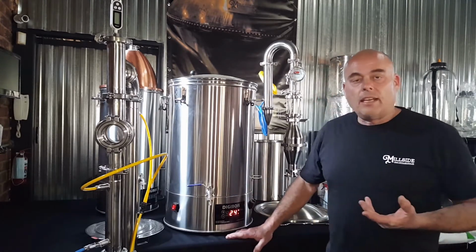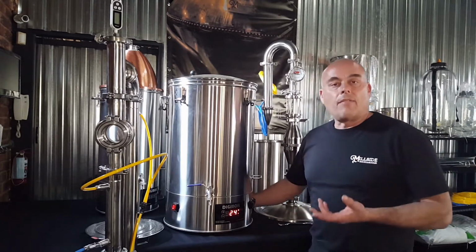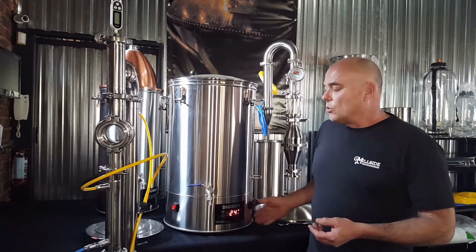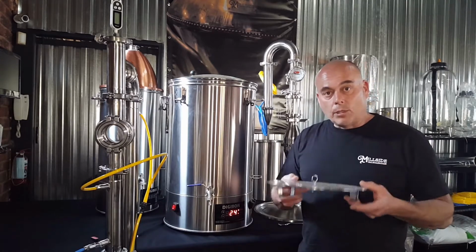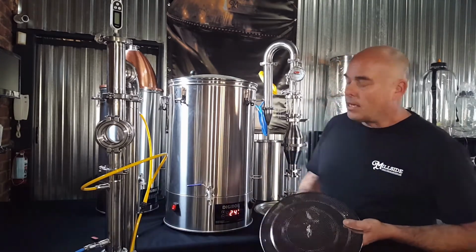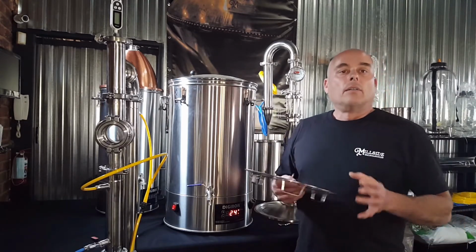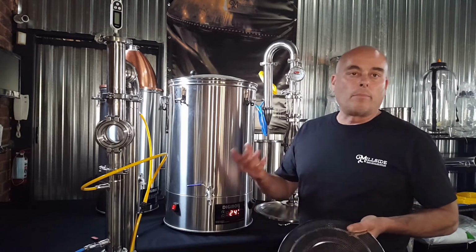So the unit comes into South Africa with obviously the standard South African plug. Kegland manufactures these for us that way. It also comes with a full malt pipe, and it comes with its own false bottom which sits at the bottom here. Now traditionally, as the boiler, obviously none of this was included. This just gives it that advantage that you can now use the system to brew up beers.